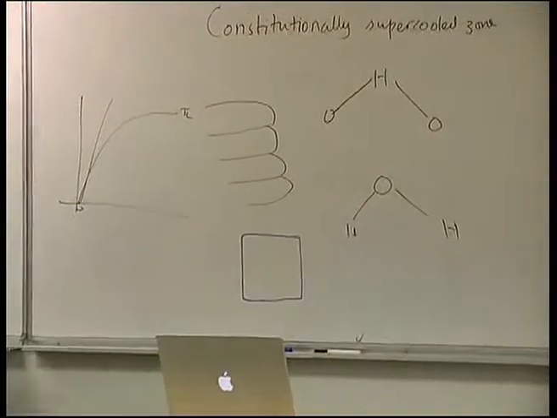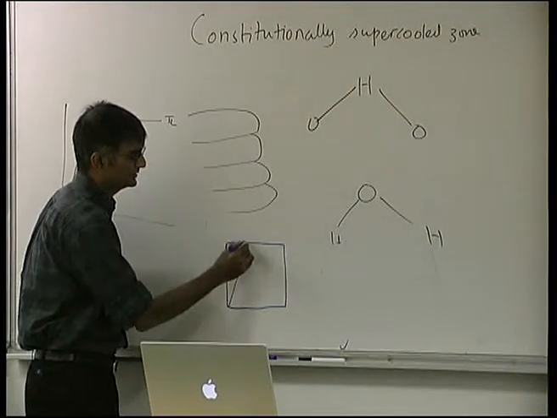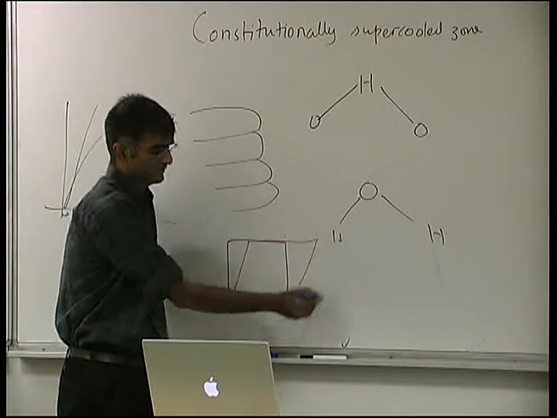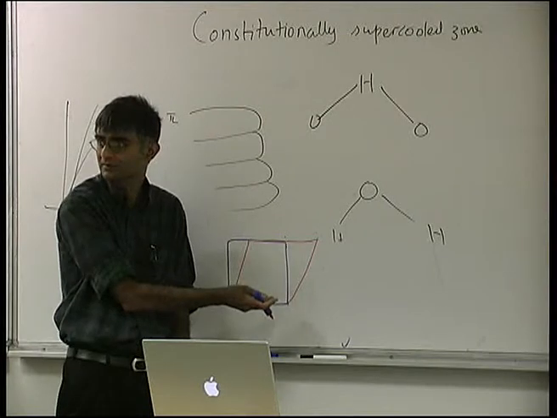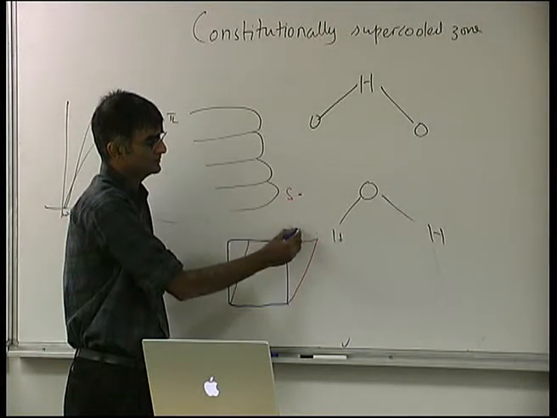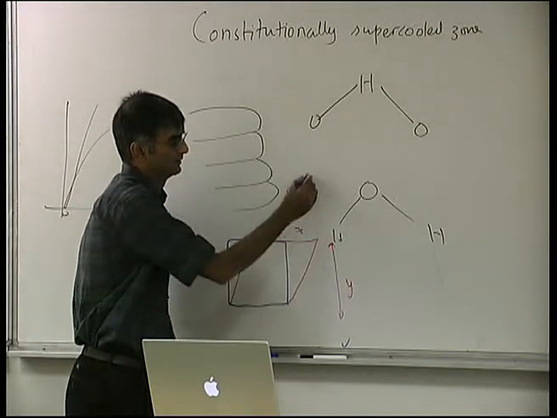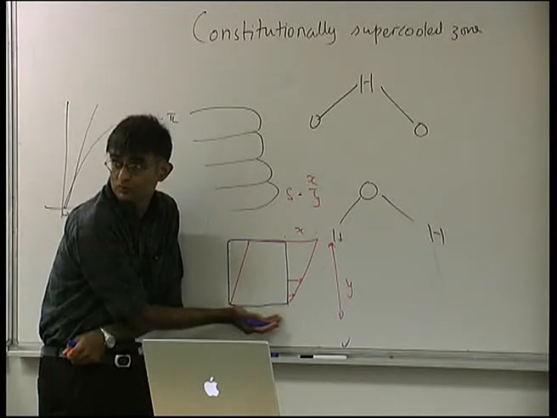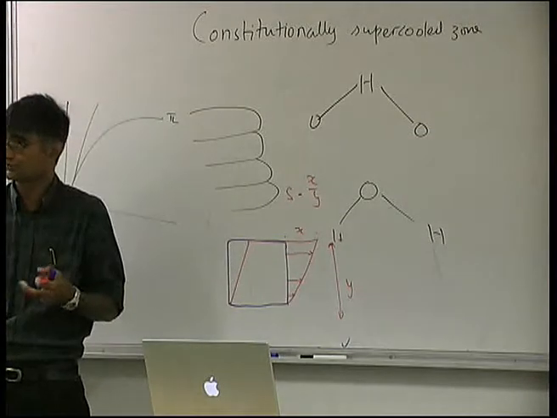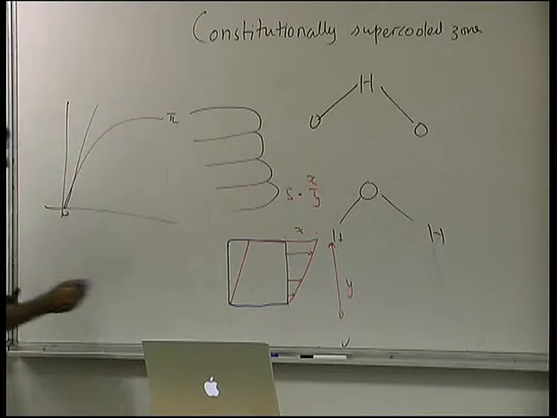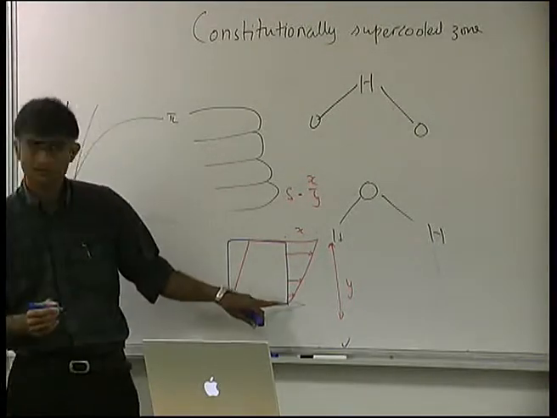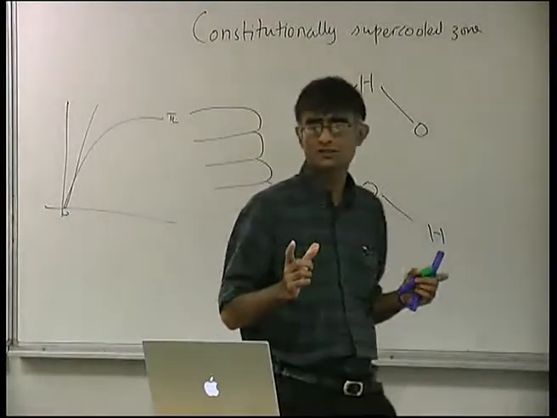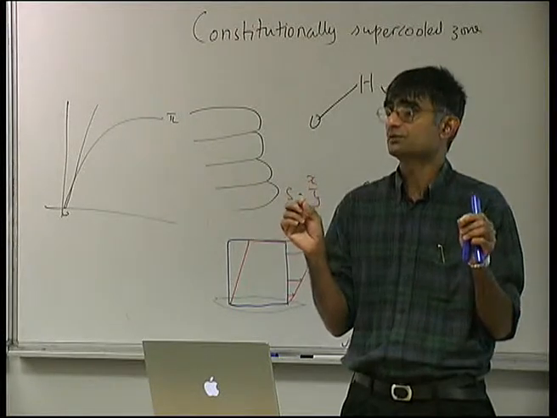So this is the parent phase. And when it transforms by displacive transformation, this is the change in shape. And the shear strain is simply this distance divided by this distance. And it's the same whatever location I pick. So the shear strain, S, is simply this distance x divided by the height y. But the actual displacement is smaller as I go towards this plane. Here the displacement is large. So if I make my plate into a thin shape like this, then I basically am minimizing the strain energy due to those displacements. So whenever we have displacive transformation like this, you will always see the transformation product as a thin plate.